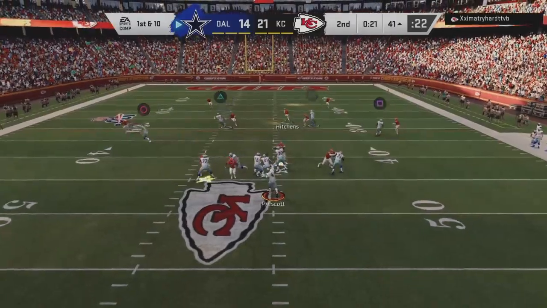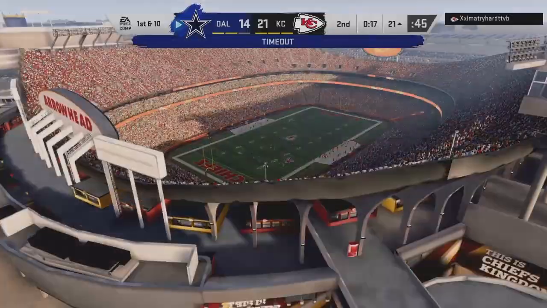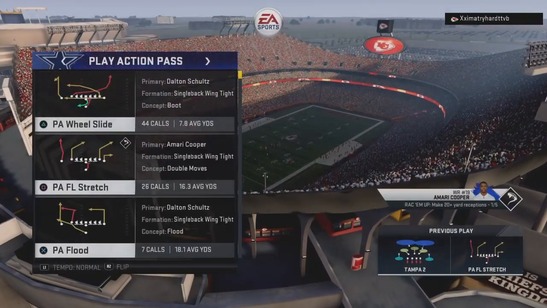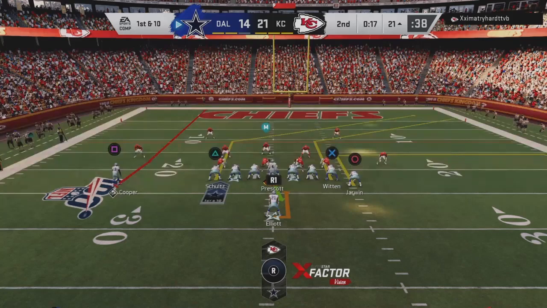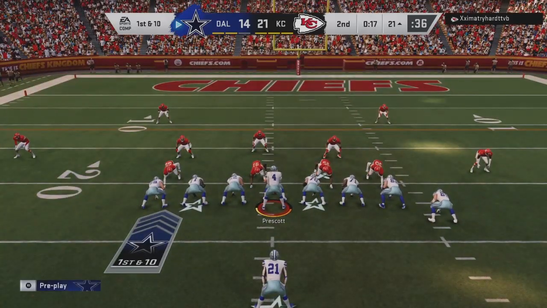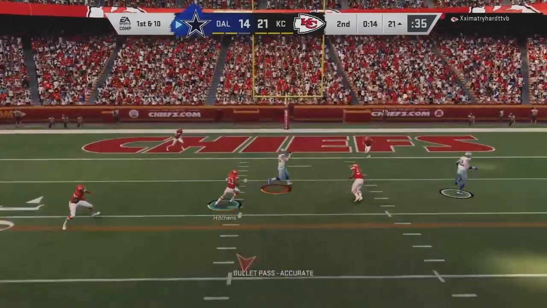Play fake. Here's Prescott. He finds his target. It's Schultz. And he'll get this one down near the 20-yard line, just shy of the 20. Now the Cowboys are going to burn the first of their timeouts as they stop it with 17 seconds to go in this first half of action.